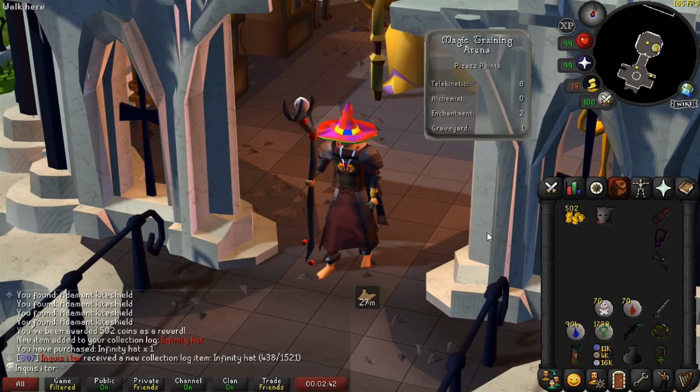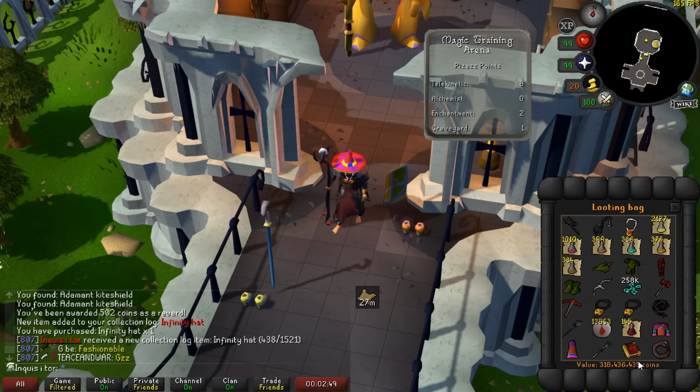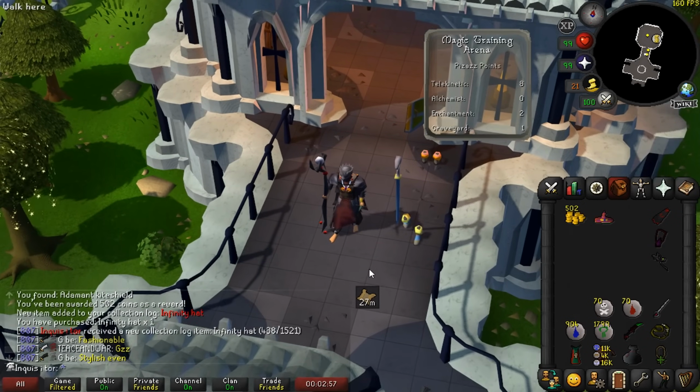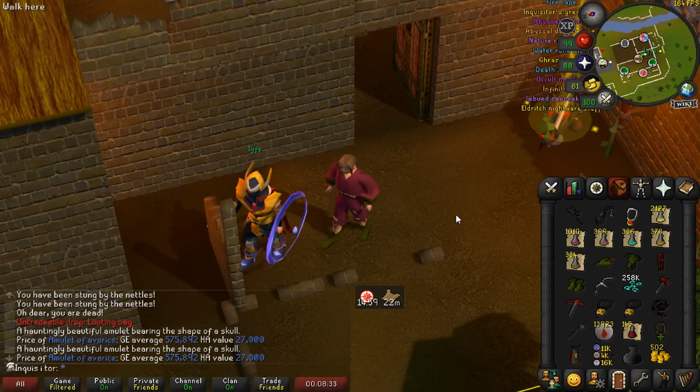And I figured I may as well just pick it up now instead of waiting, like I was originally planning on doing. And instead, we'll just be dropping an Amulet of Avarice so that it will take that slot in the looting bag. We're done here. We love the changes. I'm gonna say it again. Props to Jagex.